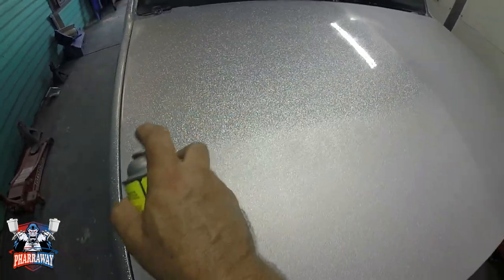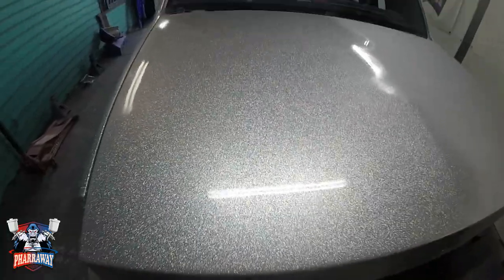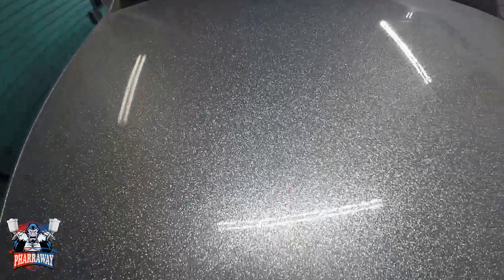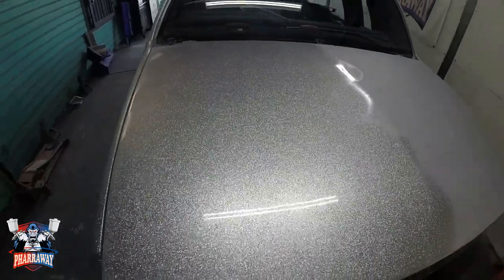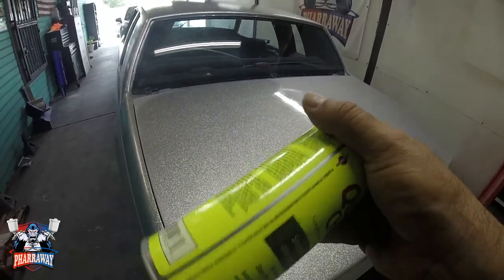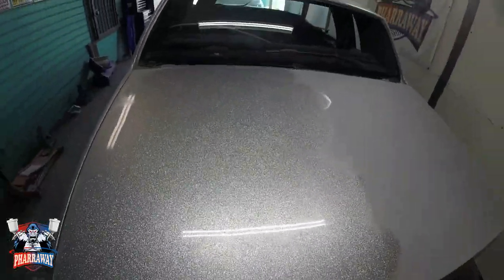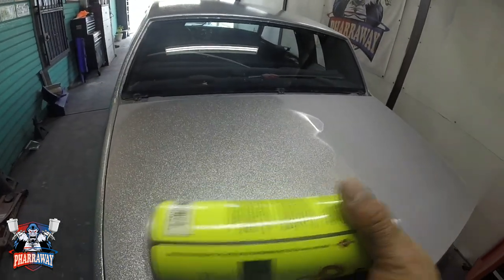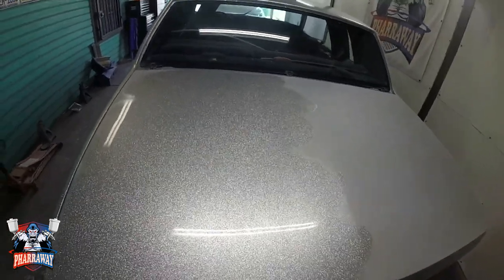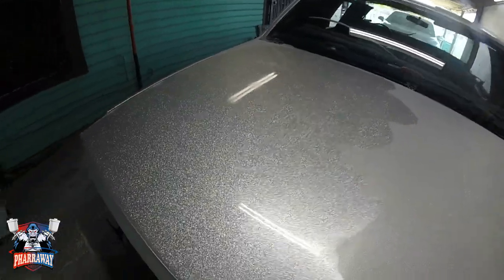This is going to give you the illusion that it has clear coat. You wanted your metal flakes smooth? There it is. It's a real nice product — I will leave a link to where I got this from. This is also going to tell you even if you have body work, you can use this product. When you primer it and block it down, you can use this to make it seem like it already has clear coat, and you will see if your body work is done correctly.